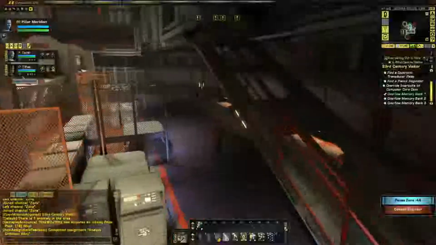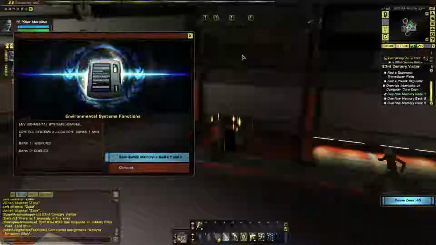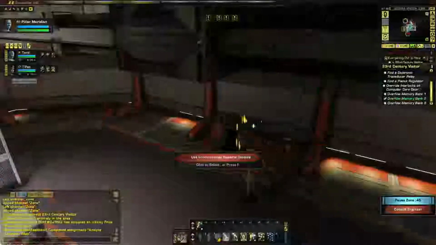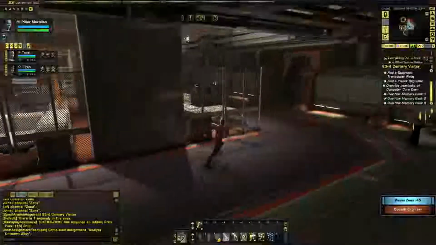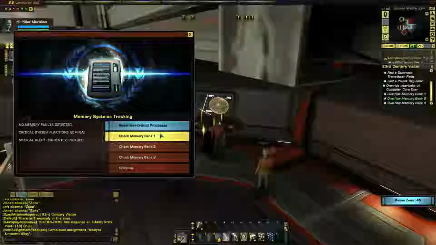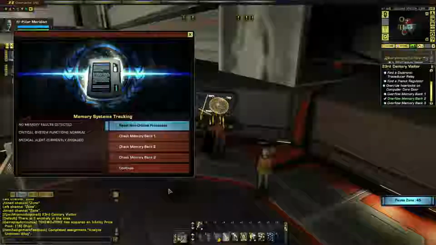Just having a quick look. There is nothing in the middle there, no, but there is one here. Bank switch memory banks 1 and 2. And then another one over here. Oh, hello. Okay, so overflow memory bank 2 is done.